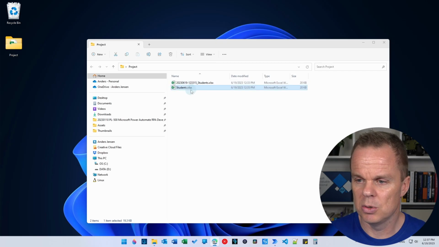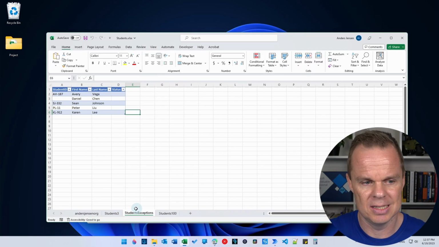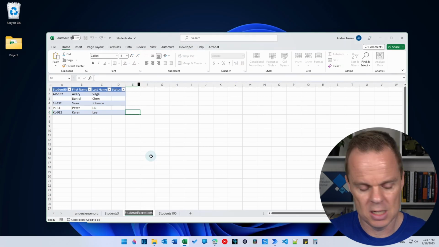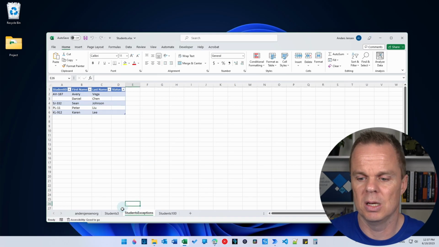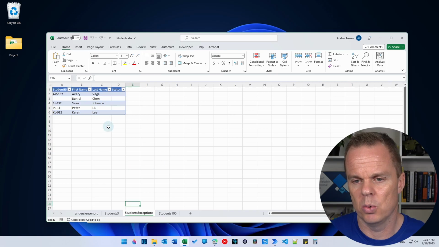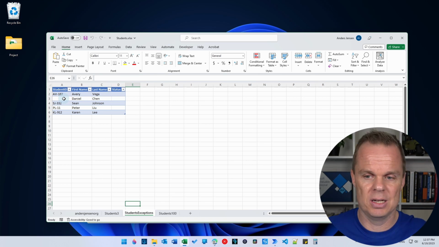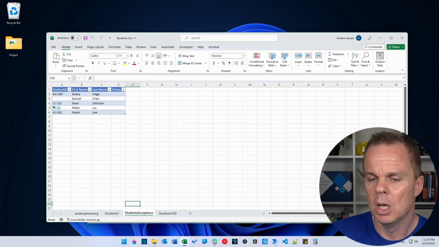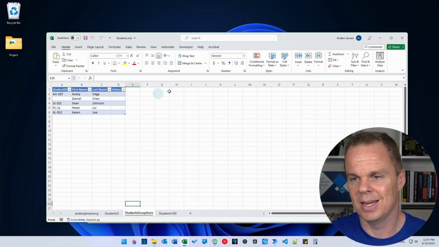So let me go to the input data again. Here I want to move to the students exceptions here, and I can choose to right click, rename, Control C just to copy the name out because I'm lazy and don't want to make errors. This is the sheet that we're working in now. And here you can see Daniel Chen got a blank student ID. We shouldn't process that, but we want to log that here is a business exception. And similarly down here with Peter Liu, we can see that we're missing a digit in his student ID.